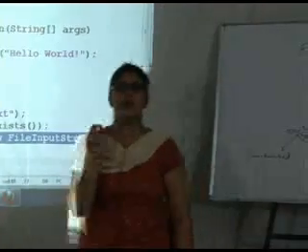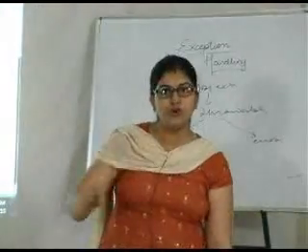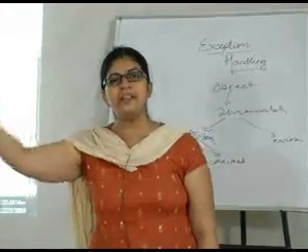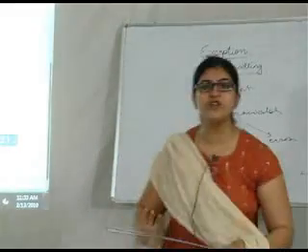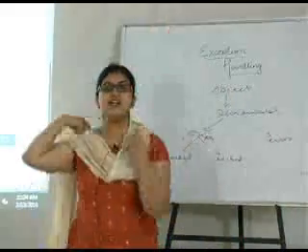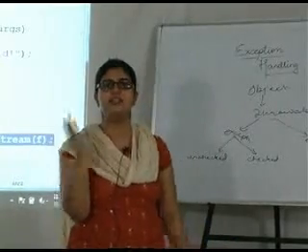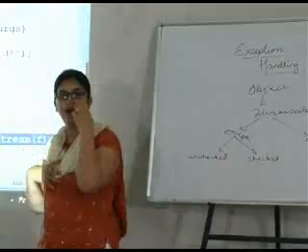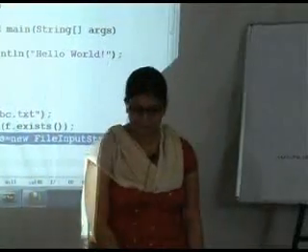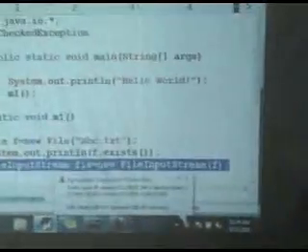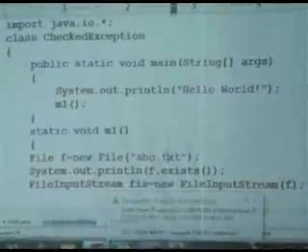So whenever you have checked exceptions in your program, they should either be thrown from your method, or they should be caught in your method. So make a note of this. Whenever you are dealing with methods which throw exceptions and those exceptions are checked exceptions, your method or your program should be able to handle these exceptions or throw them out of your system. So now, which particular line is throwing a checked exception? Line number 13 is throwing a checked exception.